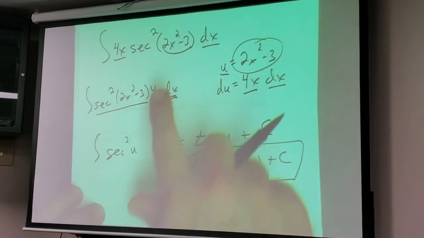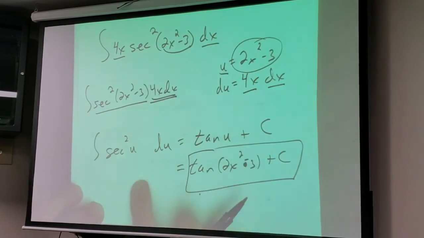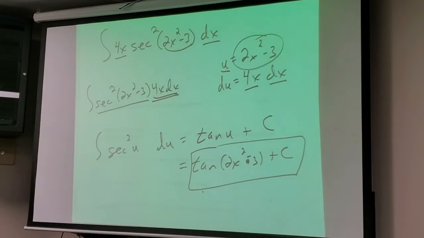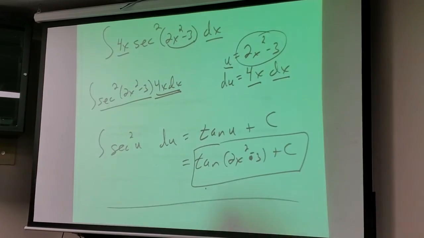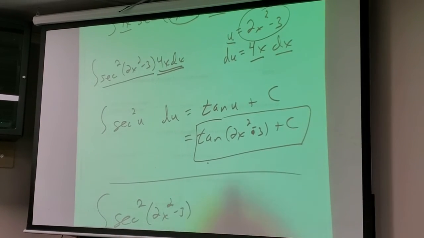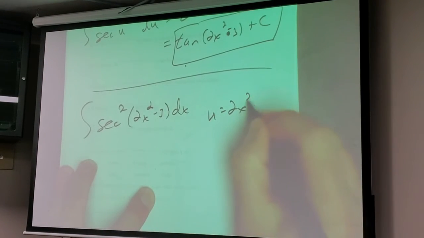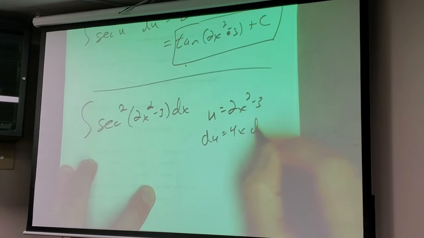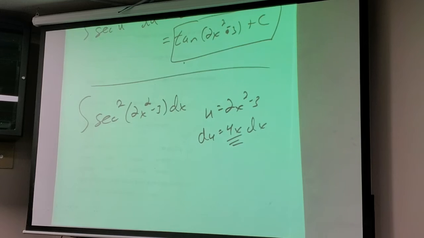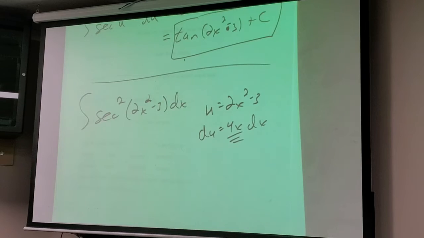This is in this form because the derivative of the inside is in there. So I have to be able to write it. And isn't this much nicer? It captures what's going on. Now, if I saw this, could I do that? Well, no. If I say u is the inside, du is 4x dx. Do I have a 4x? I'm screwed. I don't have in there what I need to be able to write it in terms of u.